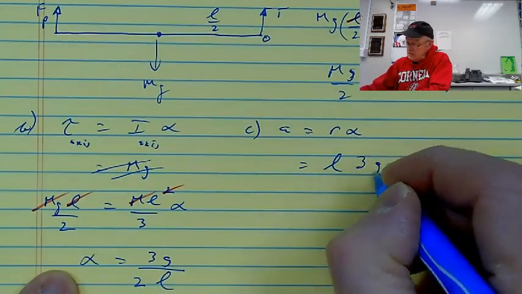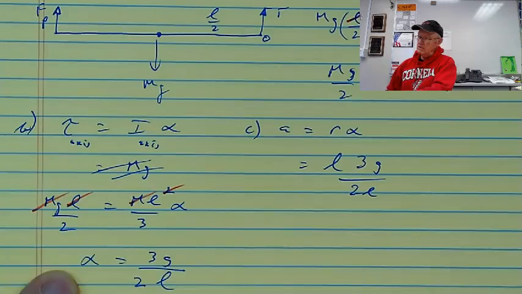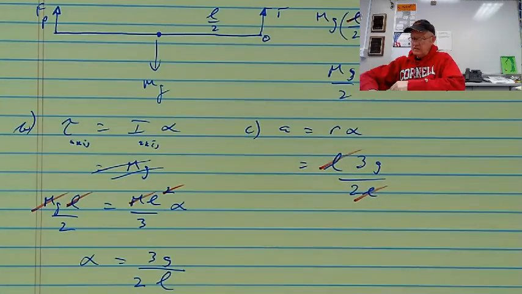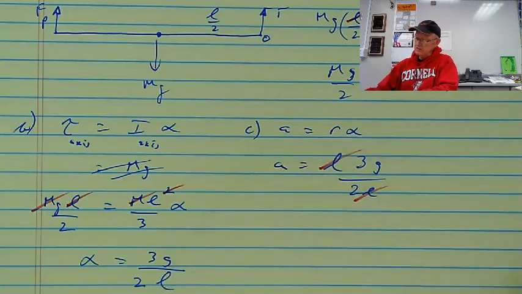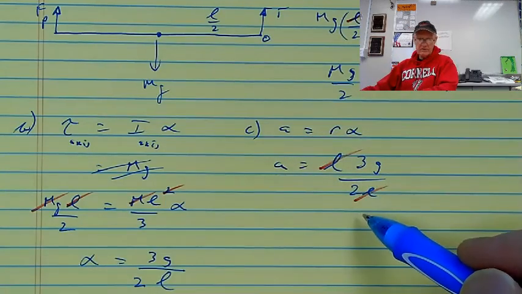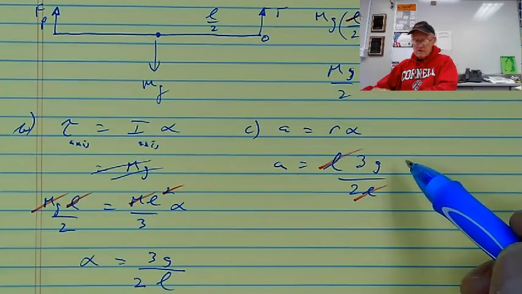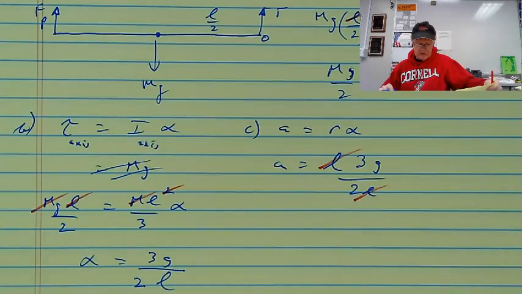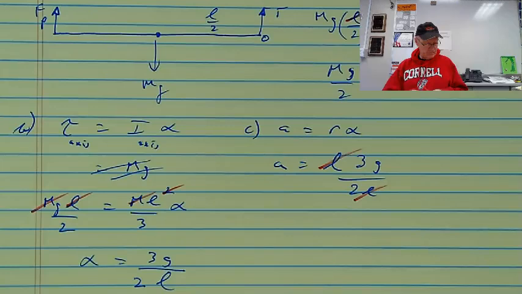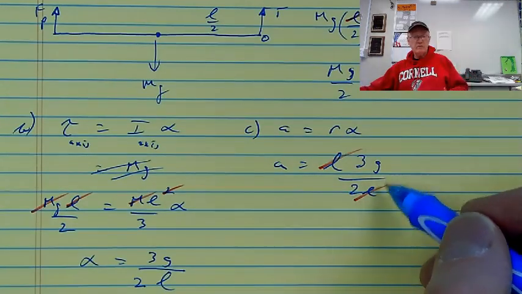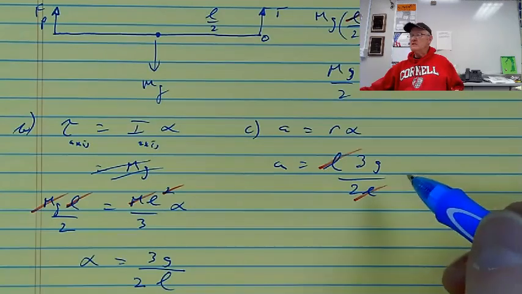Sorry, let me make sure I have the right part of the problem here for a second. Sorry, hold on. No, that's right. 3/2 of g. We did this. This is the same problem as when we imagined taking a meter stick, I think I put a cap on the end of it, and I let it fall from one end, and we saw that the tip is accelerating faster than gravity. So 3/2 gravity. Clean that up a little bit: 3g over 2. We're not surprised to see that as faster than gravity can do its thing. Okay, part D.